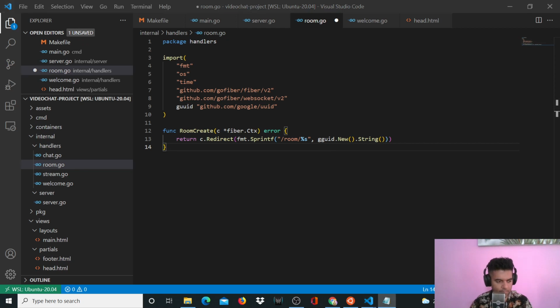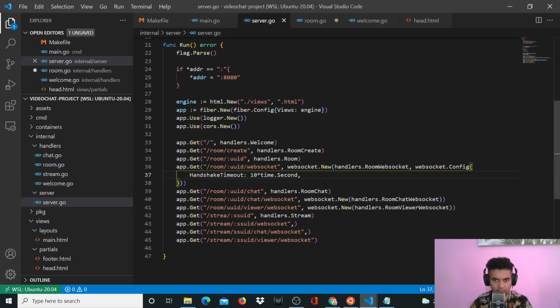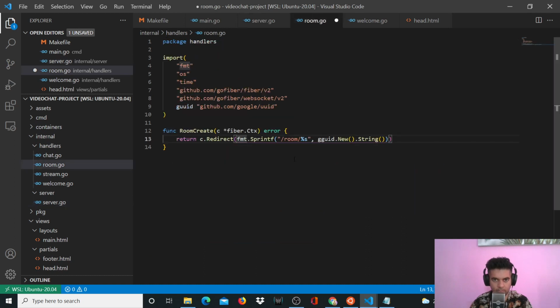Okay. Now let's create a function for room WebSocket. So let's go to our server.go file and check out this function called room WebSocket, and let's create it.